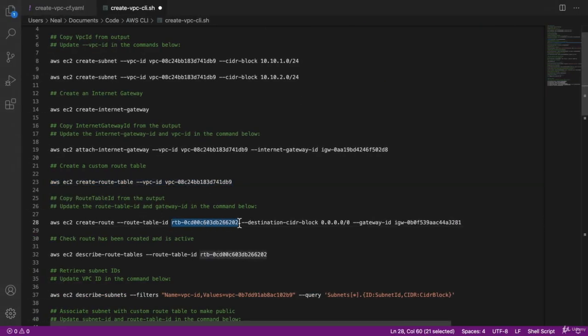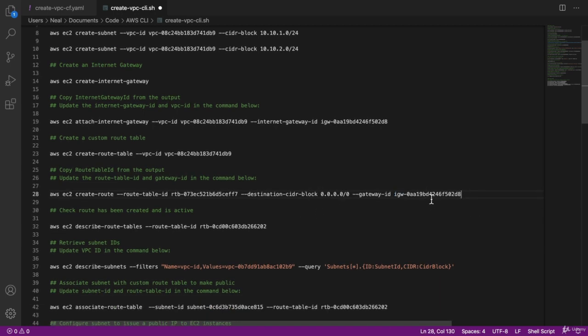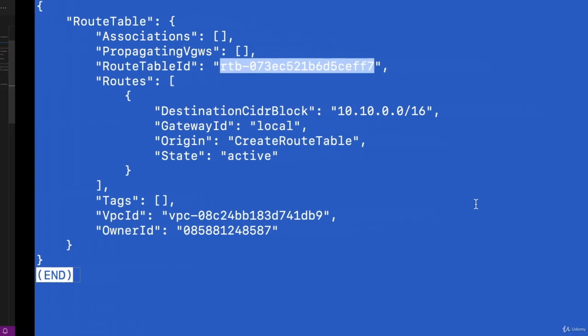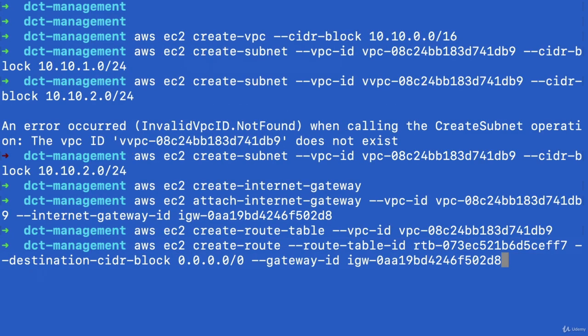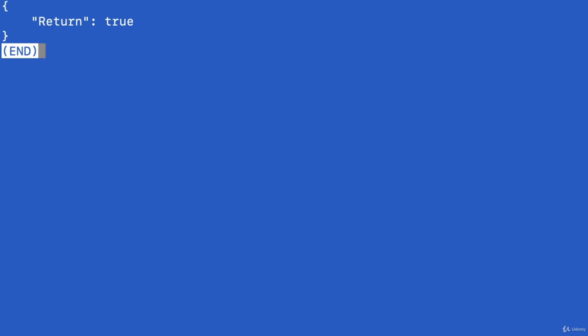So what we're doing now is we're going to create a route in this route table. So we need the route table ID. The rest is the same except for the gateway ID. So we need the internet gateway ID, which we recorded a little bit further back here. So I'm going to copy the internet gateway ID, paste that in. And so this is going to create a route using the Internet Gateway for 0.0.0.0/0, which, as you know, means everything that doesn't have a more specific route in the route table. So that's going to route traffic out to the internet. So let's just hit enter here, and that's done.